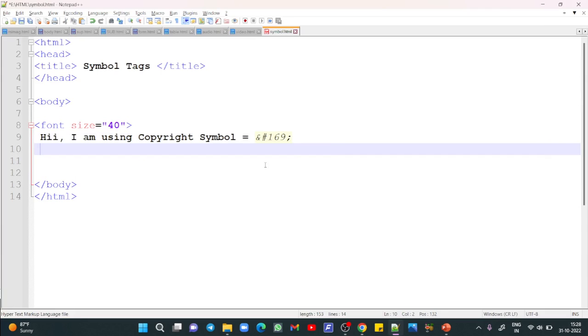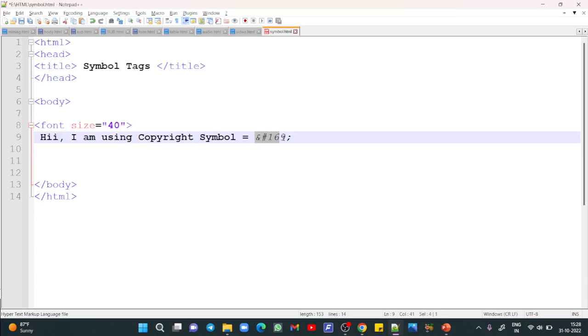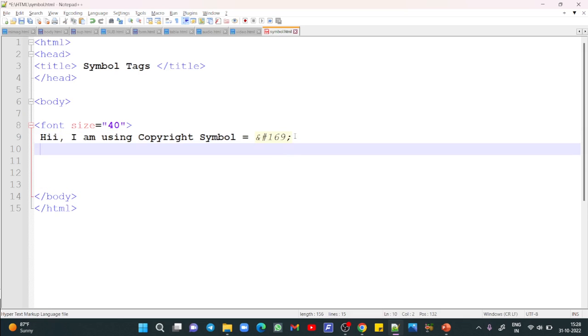In the next statement, I will tell you how you can use it by using its entity number. This is the basic number. Now I am using its entity name.